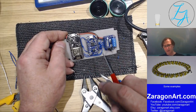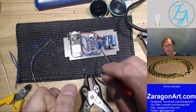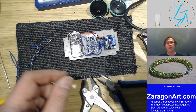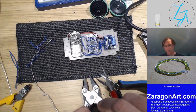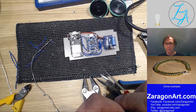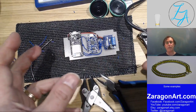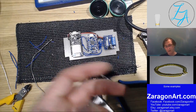So you can think of these things as just connect this. And when you read the connections, Adafruit are quite good as well, because if you look at the Adafruit website, they have a learning section, and they will say what this does and how to connect it up. In a lot of cases, they've got videos demonstrating what it is and how they're using it to illustrate its functions. So to connect this to an amplifier, to a speaker, to some switches. In fact, I could get another one of these, have a push button alarm, or a magnetic switch, for example. So when somebody opened a door, the magnetic switch would cause this to play.